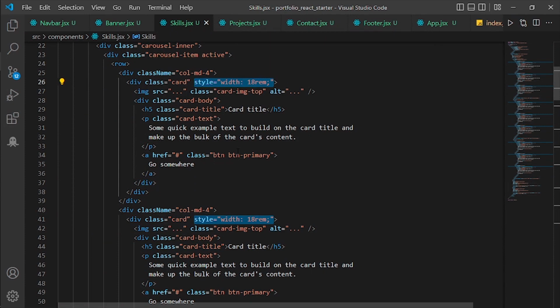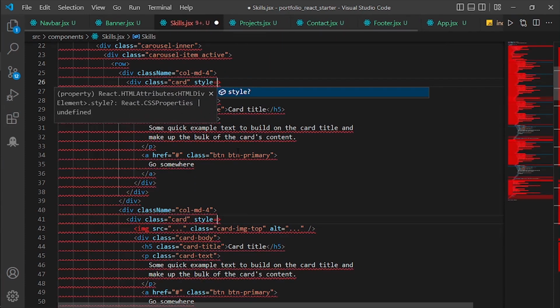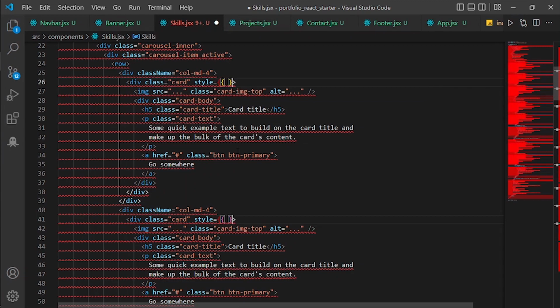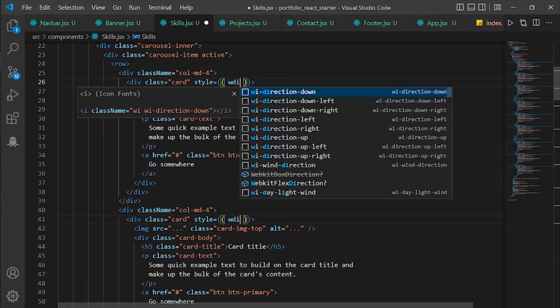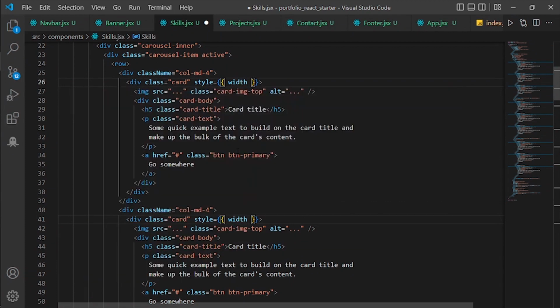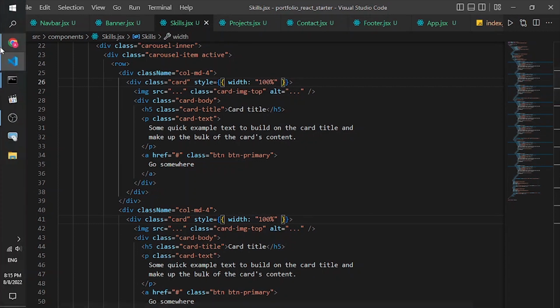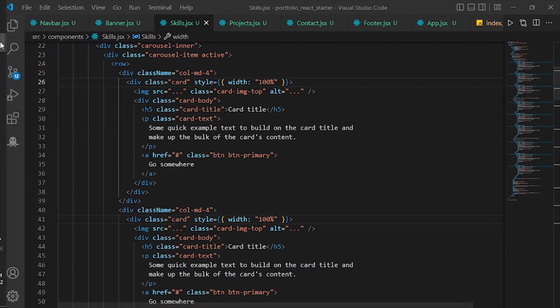We have to do it like this: style equal to double curly braces, and then the attribute is going to be width, and the width is going to be 100%. Now let's see how it looks in the website.